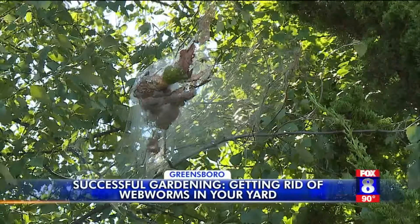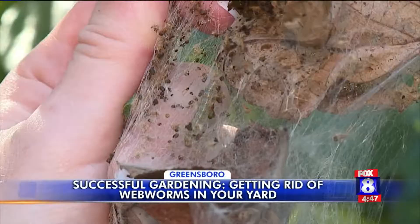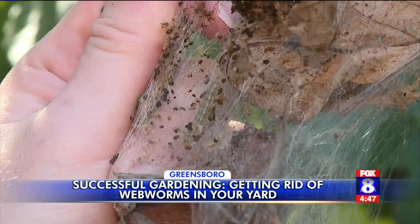For some insects, they're pockets of protection. One of the big things that we're getting a lot of questions about right now are fall webworms. There are worms actually in there — they're actually technically caterpillars, little hairy caterpillars. They form this silken cocoon and then they congregate on the inside of that, and they feed on the leaves that are inside of that web.